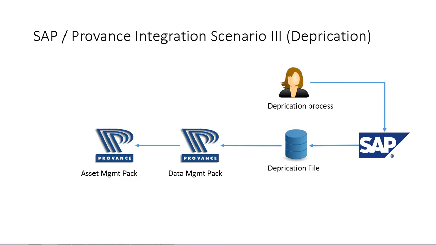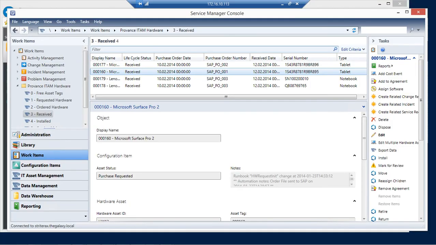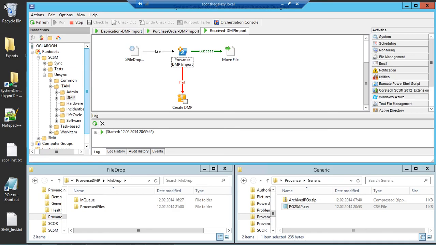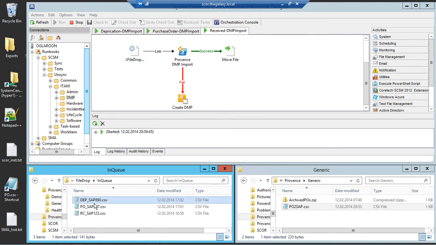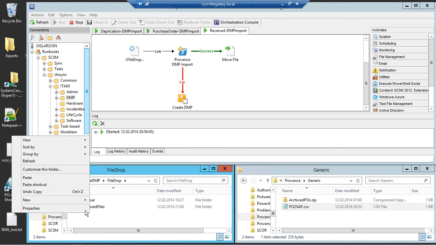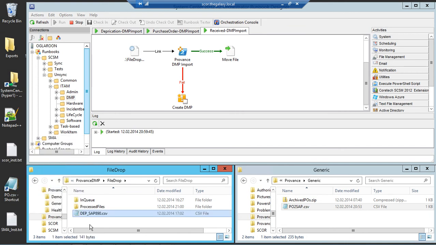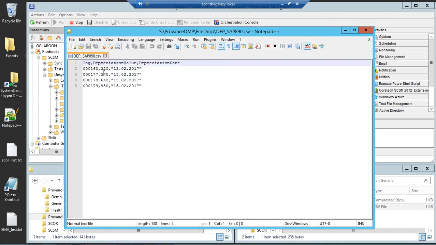There is a runbook with the deprecation information, which I prepared, and I'm copying that over to our file drop folder, and there is simply the tag, the new price and the date value.